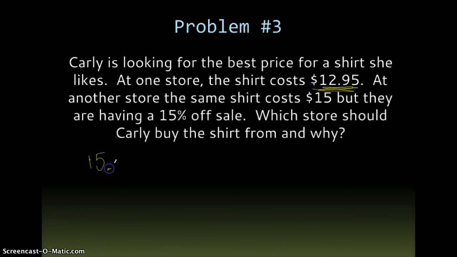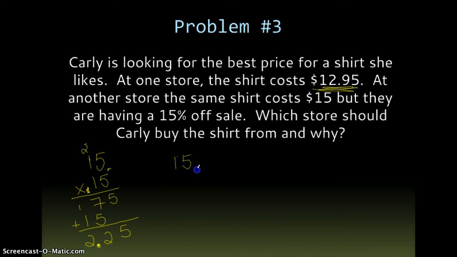So $15, 15% of it. So here's our decimal. We just have our decimal here. We're leaving it alone though. So 5 times 5 is 25. 1 times 5 is 5 plus 2 is 7. Second row, 5 times 1 is 5. 1 times 1 is 1. Let's add it. 7 plus 5 is 12. This 1 is 2. We have 2 decimal places. So it goes right here. So that's how much we're taking off of $15.